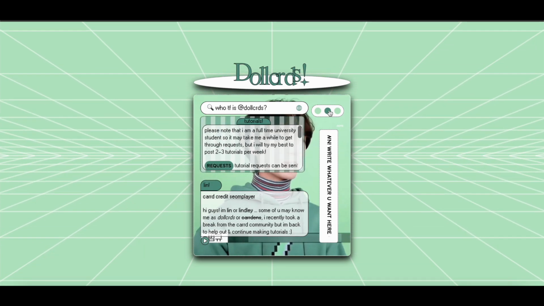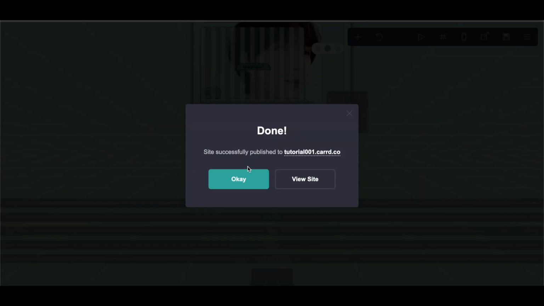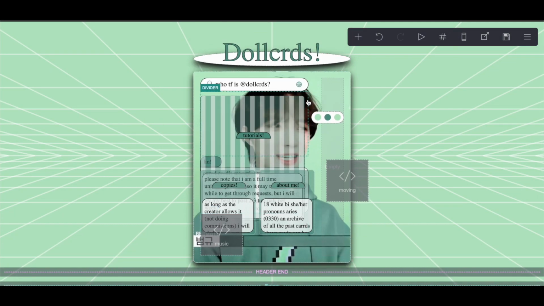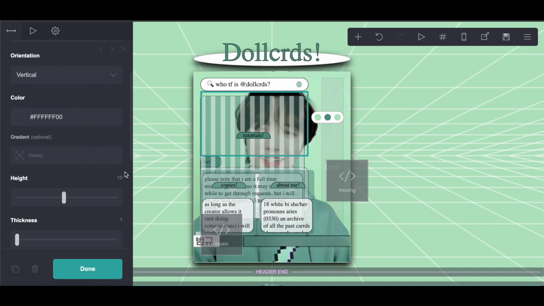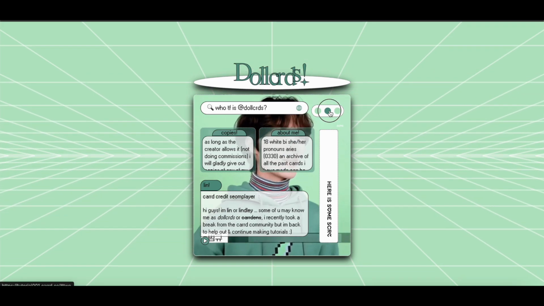Just a few quick notes though, some things I had to change. The divider, and I'll again change this in the Google Doc, I actually made it 10 instead of 8, so it was more spaced out. And then the text that you put in the container where the main name is going, make sure that it is white or whatever color the container is and not transparent, because if you make a text transparently colored, Card for some reason doesn't register it, so it won't actually space out the container. But yeah, that's about it. Your result should be looking something like this.